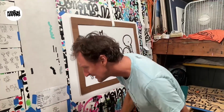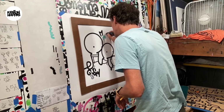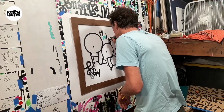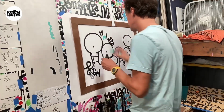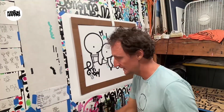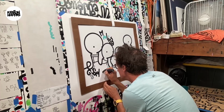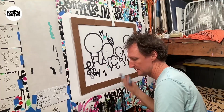This is Melissa. I always like to add corresponding dots for fun. Okay, let's go to this little tyke here. This is Zachary. We'll let Zachary have the blue.